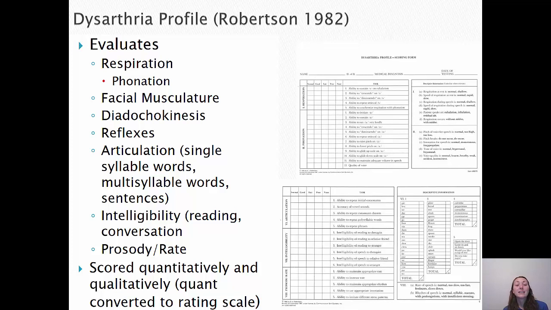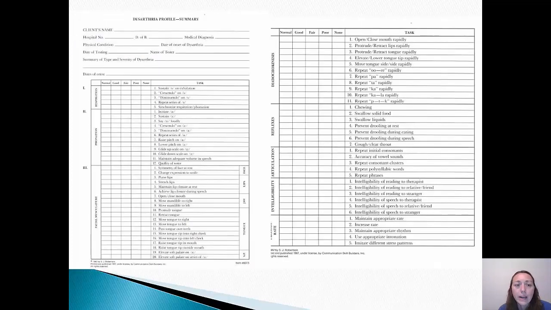Like I said, there isn't one formal assessment where you're just going to give it and it's going to magically tell you the type and severity of dysarthria. And then from there, you're magically going to know what to do in treatment, because a lot of what we do requires the perceptual piece and putting all of those domain areas together to figure out that diagnosis, because it's not prescribed, and from there, figuring out stimulability and then treatment interventions.